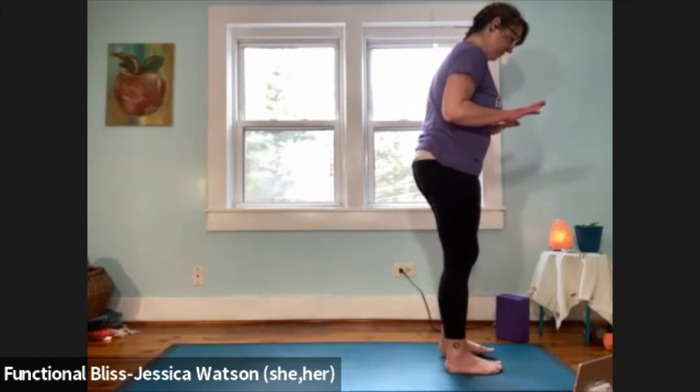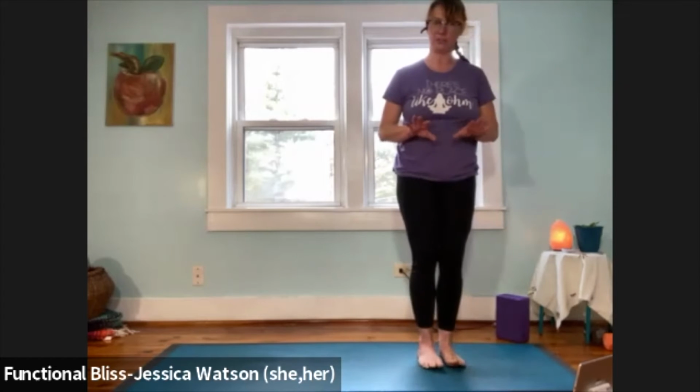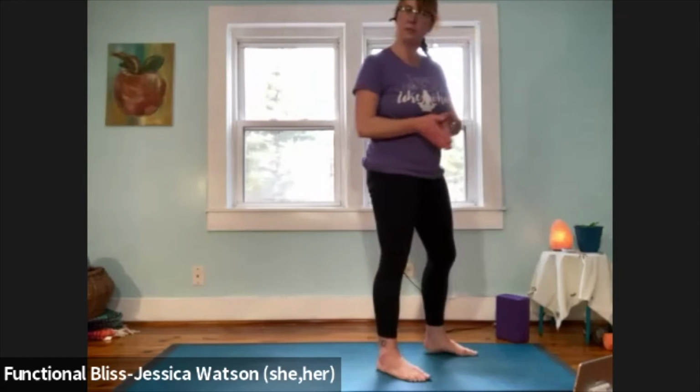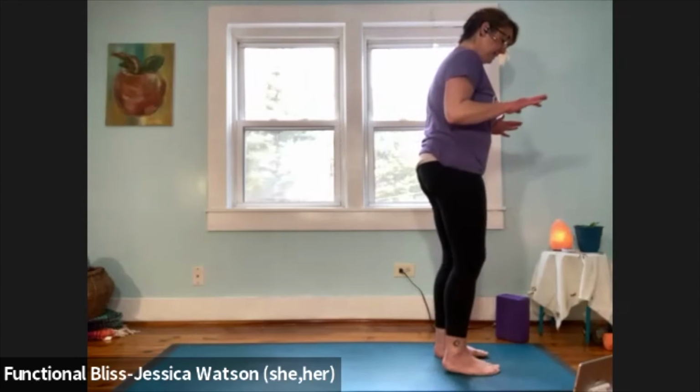So start by looking down at your feet. Feet are going to be about hip or shoulder distance apart. If you like that closer stance, awesome. For most of us, it might feel a little bit more comfortable to keep the feet in line with the hip points. So just know that you can always step your feet closer or further away, whatever works the best for your body, but find a nice even stance.